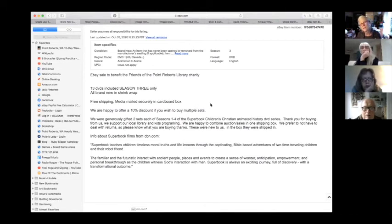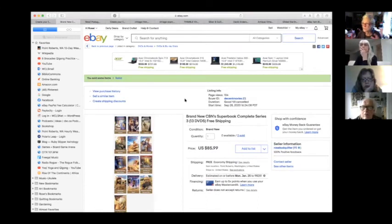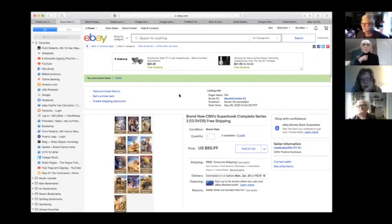So basically when we were all done, the library made just over twice as much as it would have made selling them one at a time. But we got to have it in a big bundle. And so that roughly was a donation to the Friends of the Library from that shipping company. I just was the middle person in between. And on this one, I took a percentage because it was so much money. It was like $500, $600 or something. I said, oh yeah, I'm taking a little cut off the top of this. And usually if I'm just selling a book, I don't.